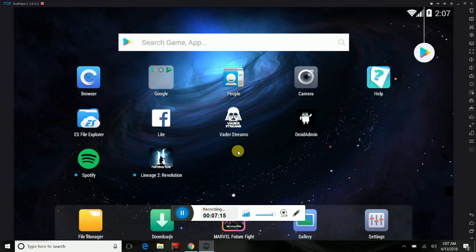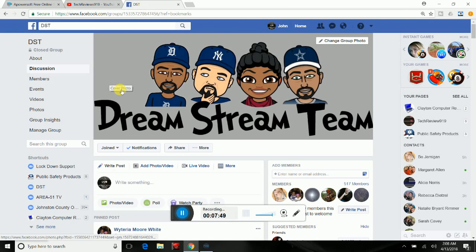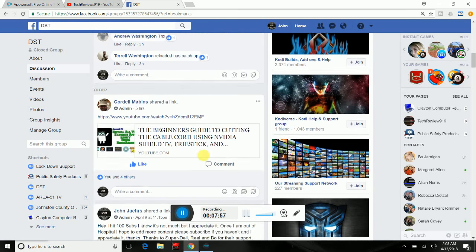Again, just like your regular Android devices. It's great. I like to work from my PC. Sometimes I don't have access to my boxes or whatever, so I'll use it for that. I think I'm going to be using this a whole lot more. Like I said, BlueStacks was actually pretty cool. I did like it. I just couldn't get the Droid Admin to work. I'm sure there's a way of doing it because, like I said, when I used Nox, I had a little bit of trouble getting it to open as well. But the type of person I am, I'm going to figure it out. Like I said, no problems, just situations.